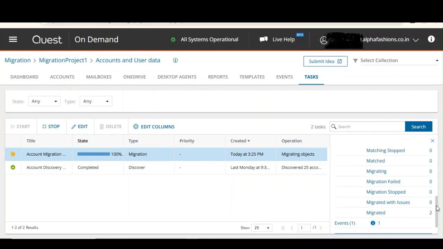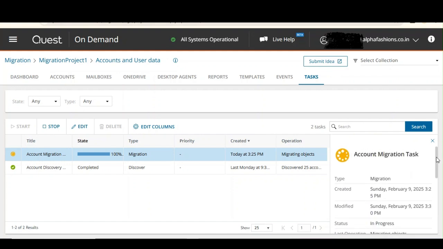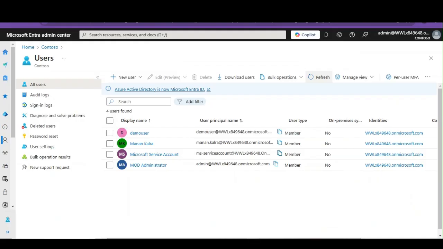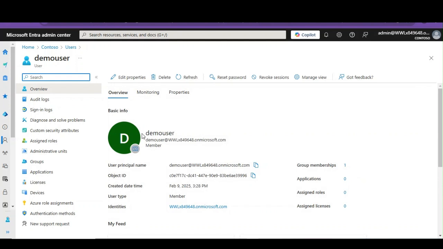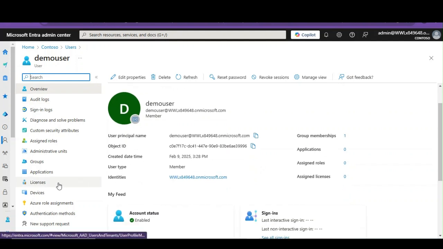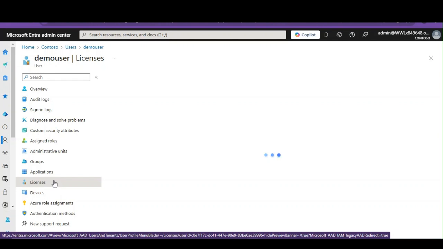So make sure that you have at least Enterprise E3 or E5 license if you want to migrate the user accounts from one tenant to another, right? This is going to be important information, because if we don't have those licenses, we cannot migrate using Quest.